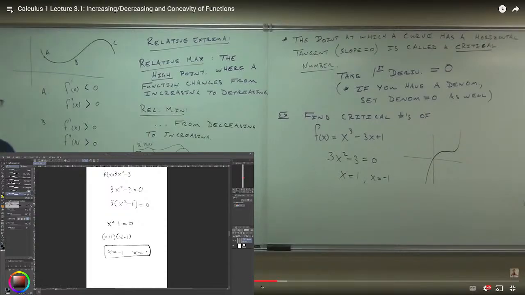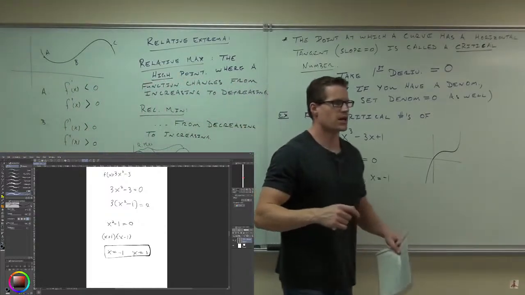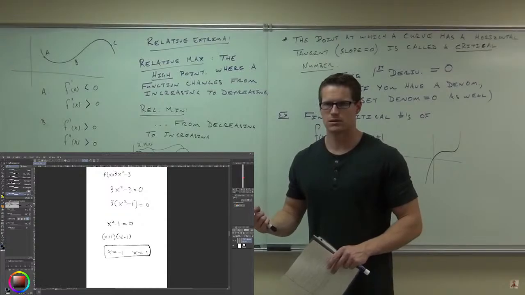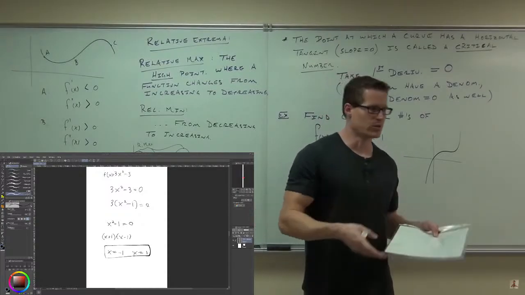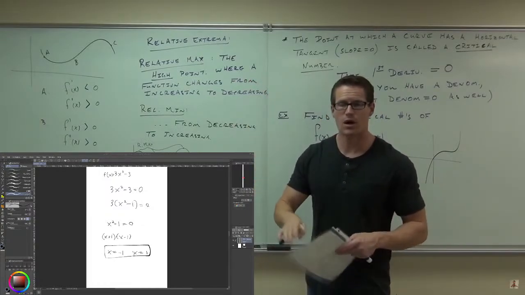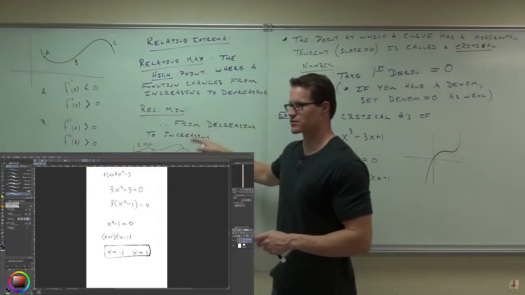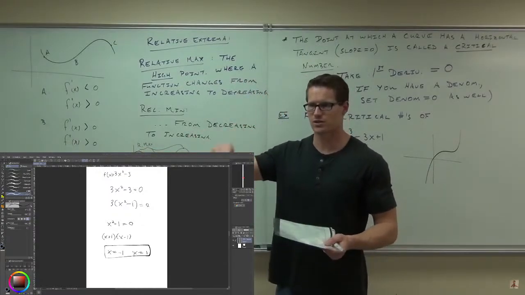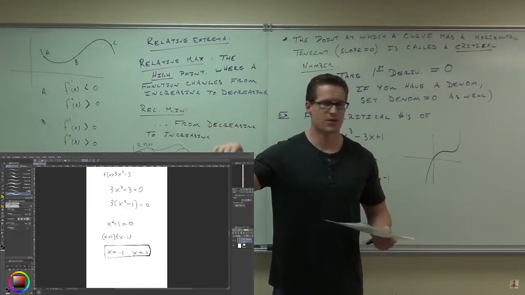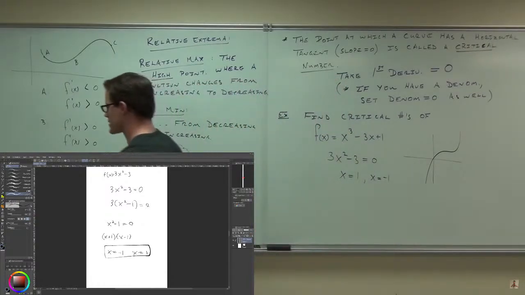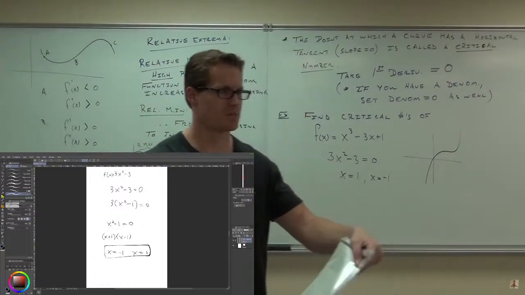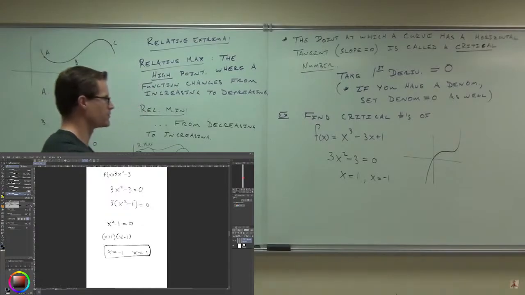We're going to switch gears just a little bit. We're going to move from relative max and min to absolute max and min. Now, what's absolute mean? Highest point. Absolute value would be like positive, always positive, but absolute means it's the most high or the most low. Relative, you're noticing this, we can have lots of relative maxes, right? Think about a sine curve. Oh my gosh, there's relative maxes all over that thing. Those all happen to be the absolute max for a sine curve, but they're all relative maxes as well. For the absolute max, it says, what's the highest number you attain, if any? Absolute max and absolute min mean what's the highest or lowest value you attain throughout the whole.